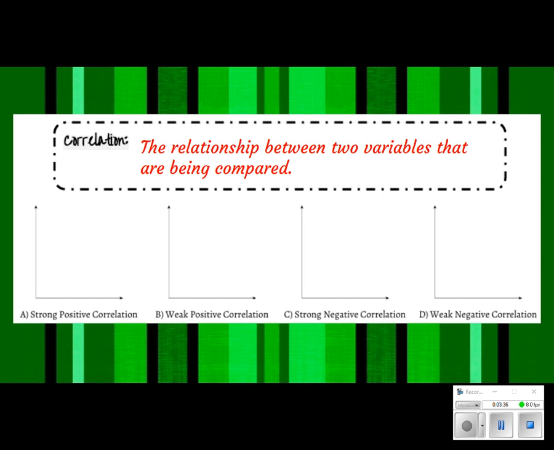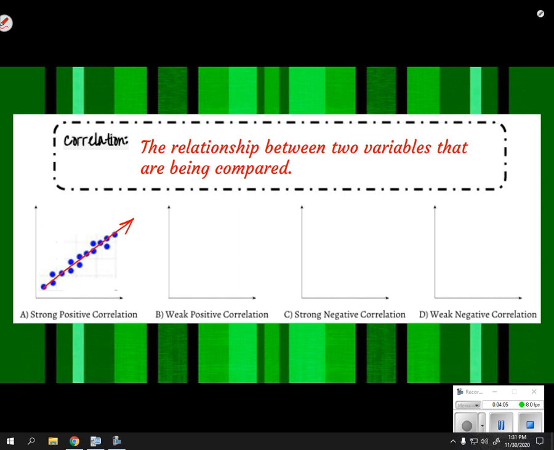Our strong positive correlation is going to have dots that are really close together and they're trying to form one single straight line. Now, most of the time they don't fit on one single straight line, but they're going to get really, really close and they're going to be kind of tight knit, and that's going to represent a strong positive correlation. The strong part is how close the dots are. The positive part is that if I drew a line through it, that line has positive slope.